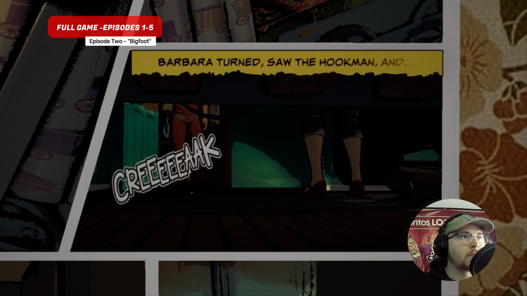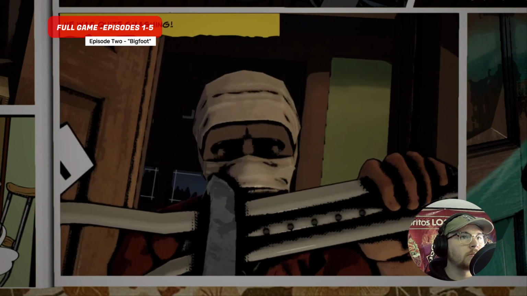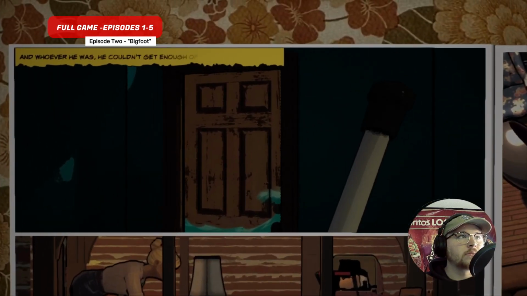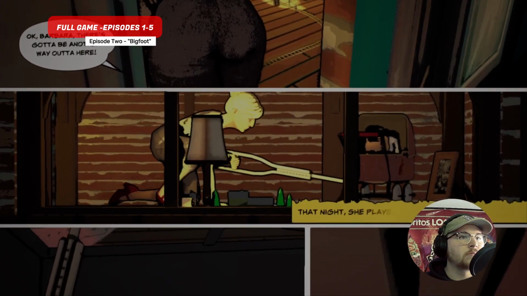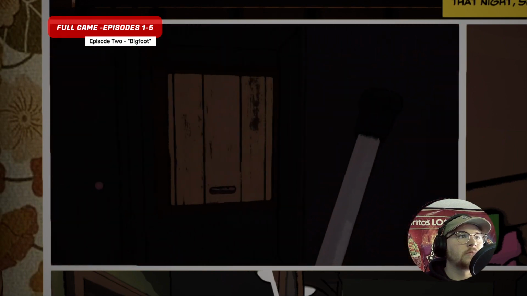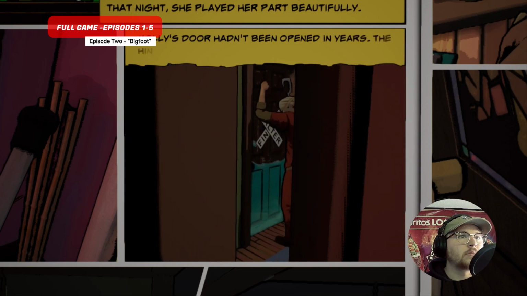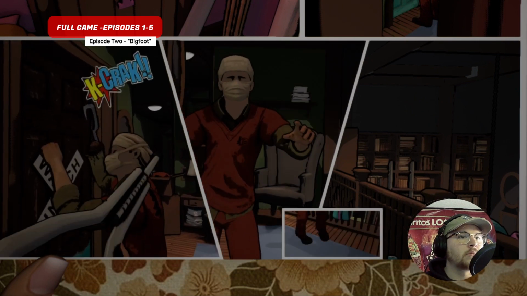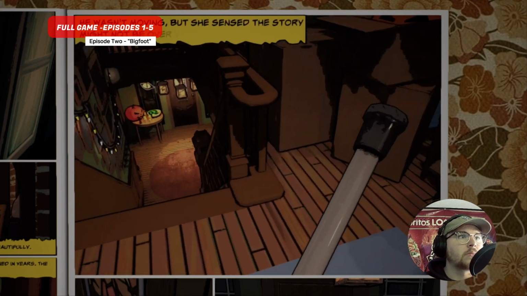Barbara turned, saw the hook man, and was speechless. He was quite smashing. And he was. He couldn't get enough of Barbara. That night, she played her part beautifully. Molly's door hadn't been opened in years. The hinges groaned. He wasn't moving, but she sensed the story might not be over yet.